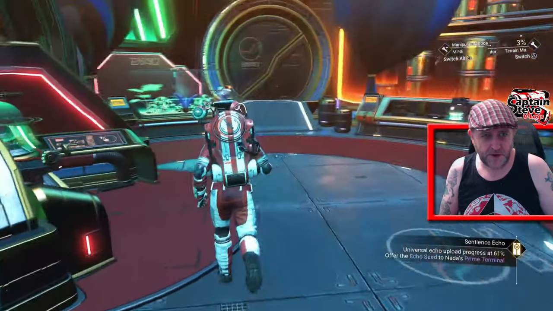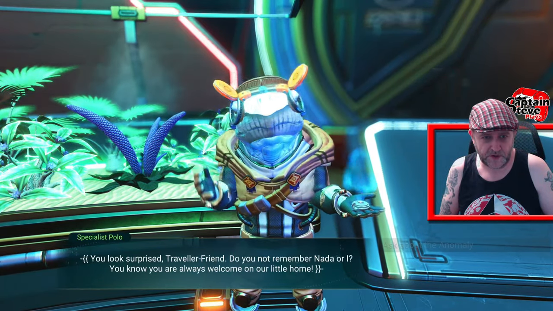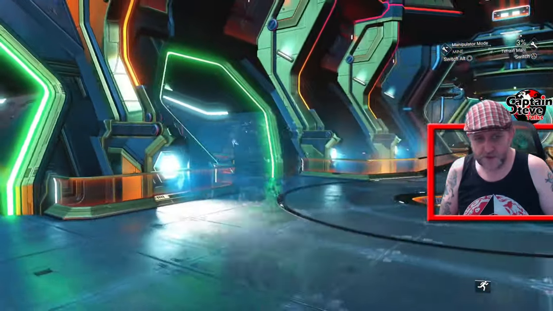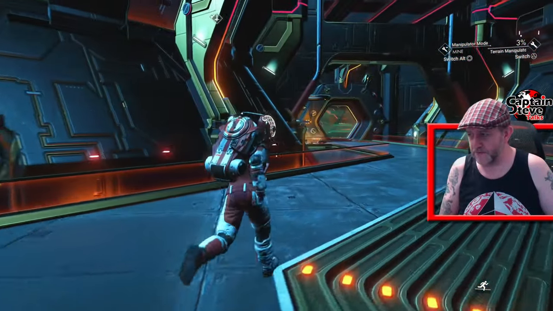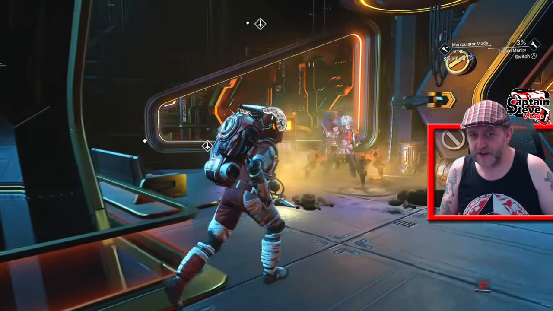Well, we'll talk to Polo as well. There we go, Polo. Hello, Polo. Yeah, have a little word with you. Okay, nope, I don't want none of that. Thank you very much. All right, fine. We'll go and speak to the robot-y type thing over by Tethys, and we'll see if that gives anything. Because some people have been showing videos of it giving you a choice of two things. I haven't been offered that.